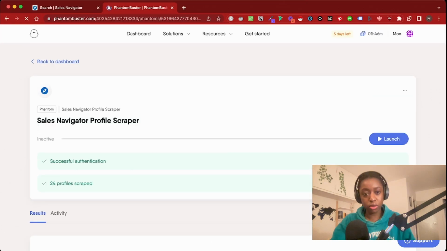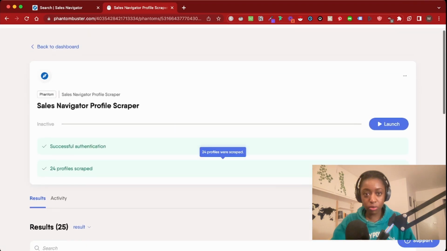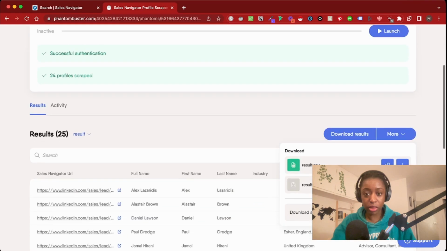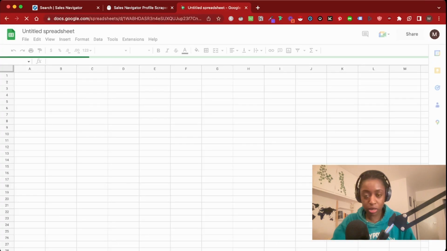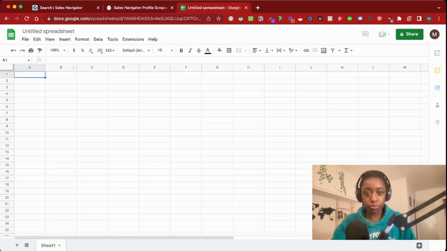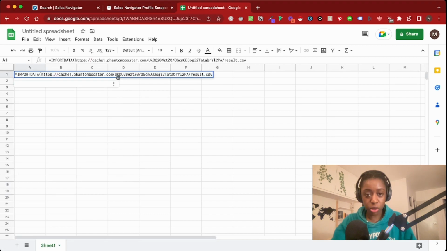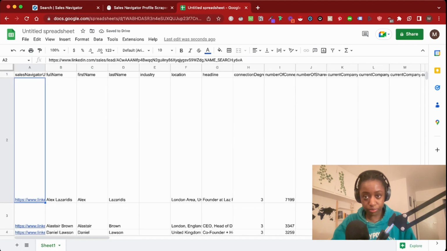And this is it, the workflow is running and I scraped the profiles. If you want to get the results, what I recommend is importing the file in a spreadsheet. The way you can do it is by clicking on the paste icon and then opening a new Google spreadsheet and using the import data function to get the results in CSV format. And there we go. Here are the results we just scraped with all the information and the email.